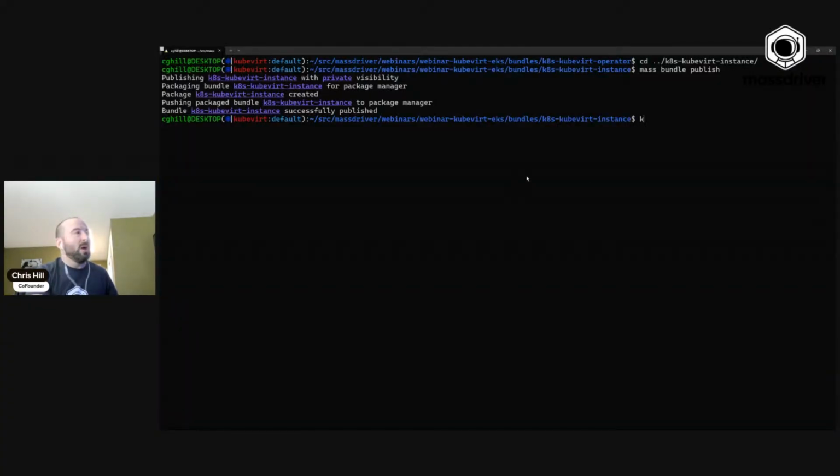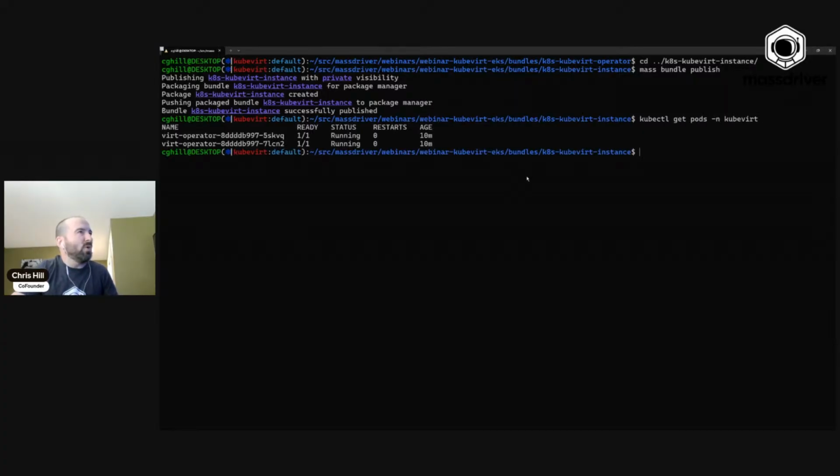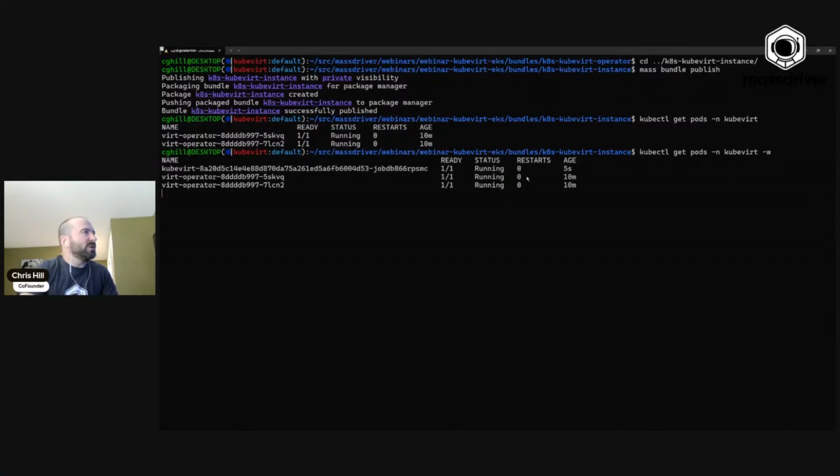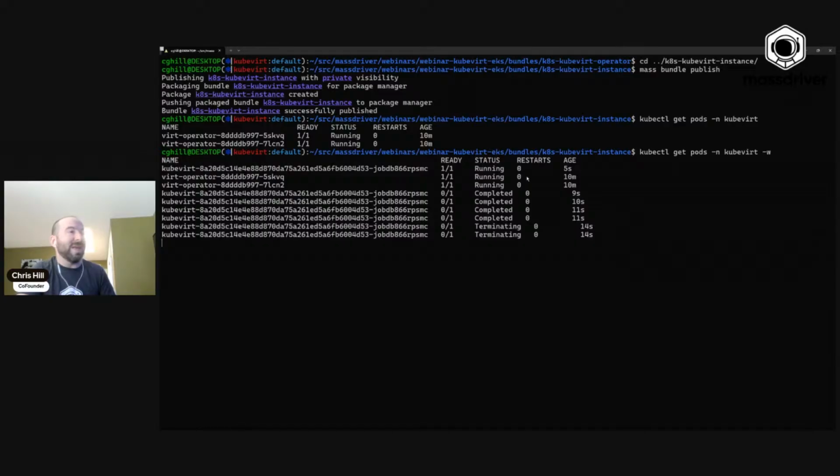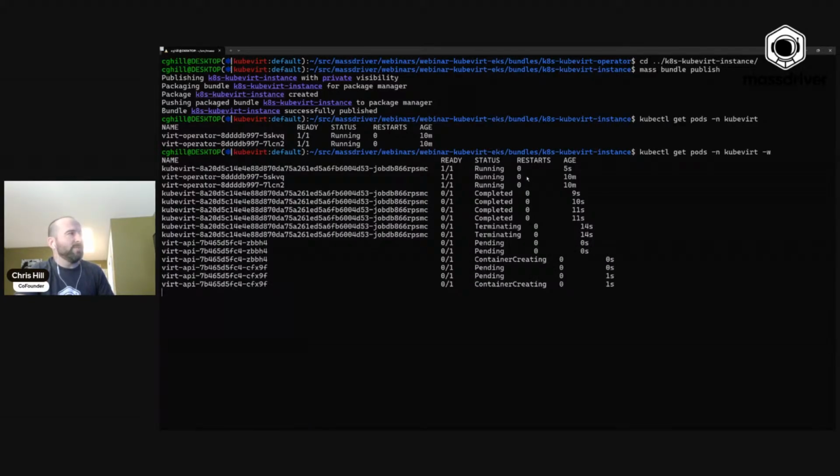If we do kubectl get pods in KubeVirt, we should see, hopefully, whoops, let me watch that. We just saw one thing come up. That was a job that completed. Now it's terminating. And now I believe there's going to be an API coming up shortly. There it is.